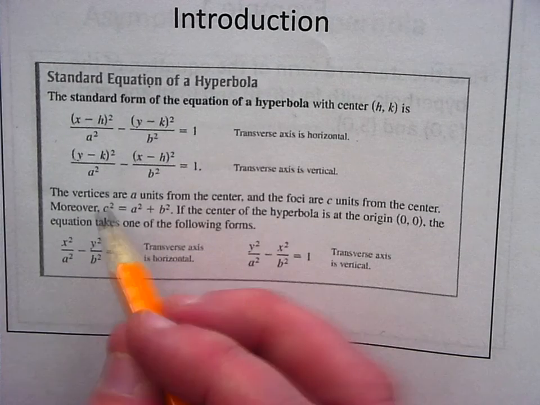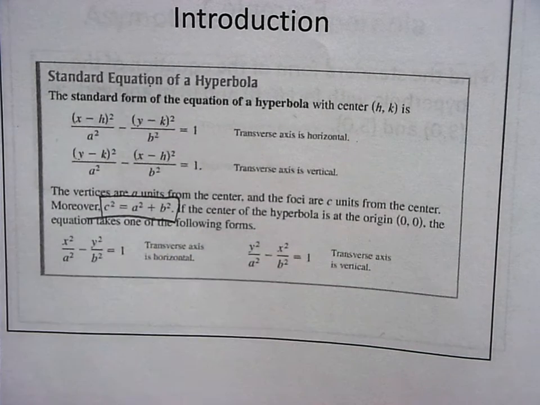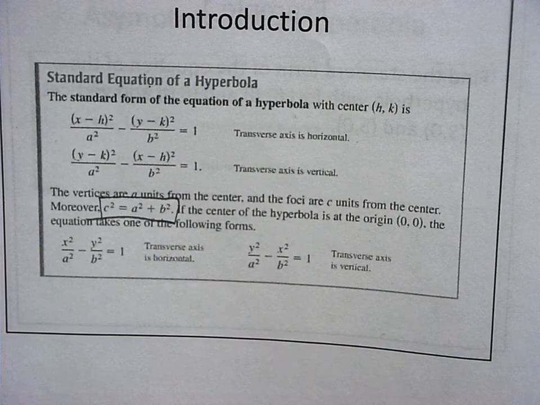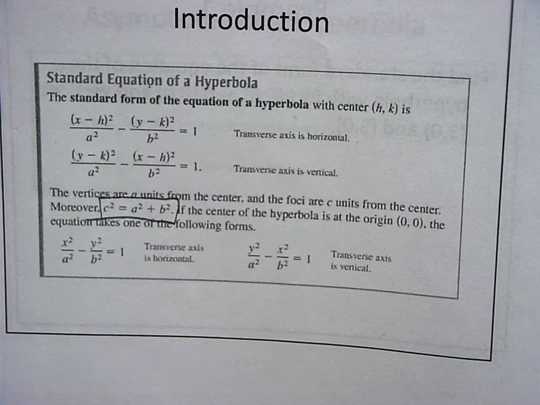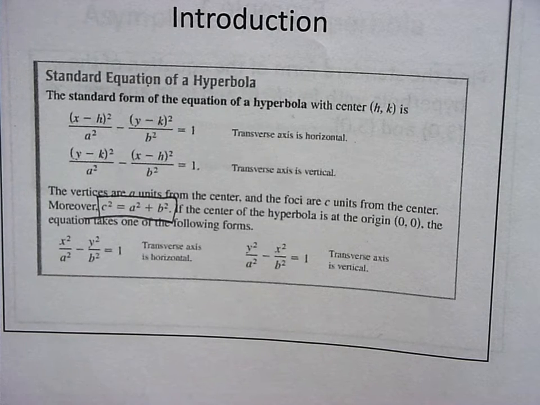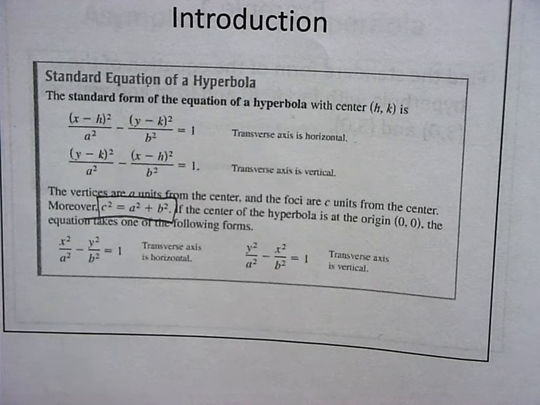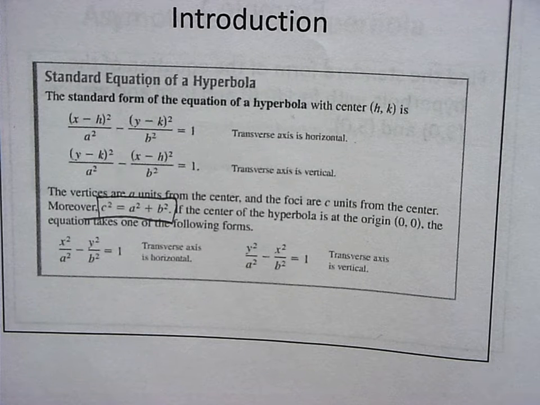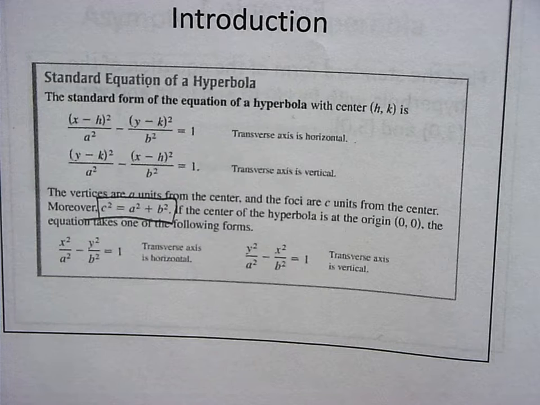Nice thing is, as far as finding the foci, that thing is just flat out the Pythagorean theorem. So if you have a minus in your equation because it's a hyperbola, that means you're going to have a plus for the c squared. If it's a plus and it's an ellipse, that means you're going to have a minus for a squared minus b squared. It's always paired opposite.